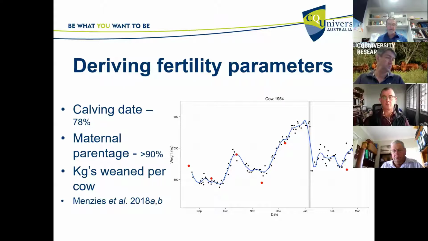And Don Menzies, in some of his early work, developed a half-weight index, which is essentially just a measure of the number of times that 2 individuals are recorded together, and that showed pretty good accuracy, greater than 90%, compared to DNA fingerprinting as a gold standard.